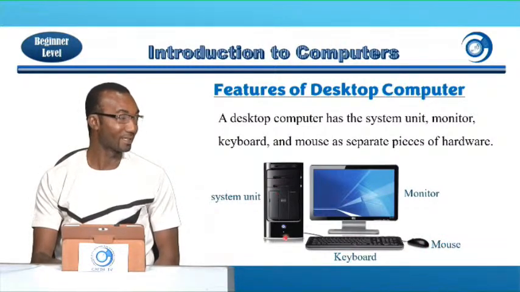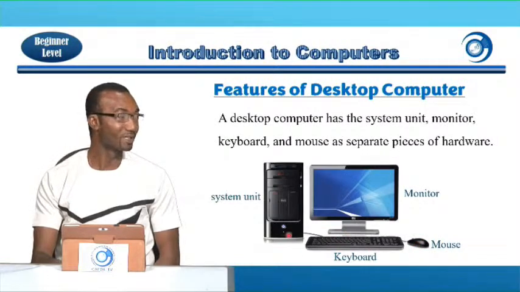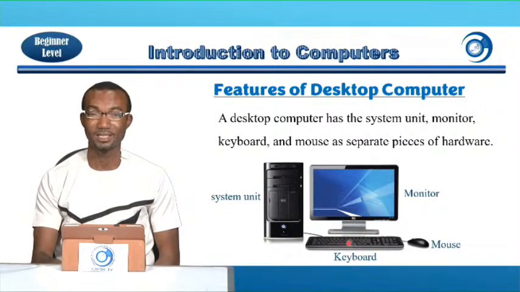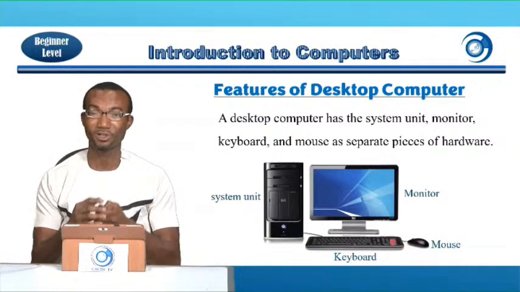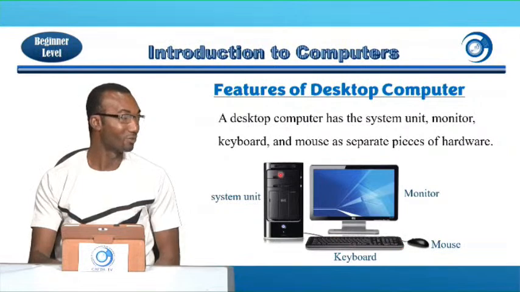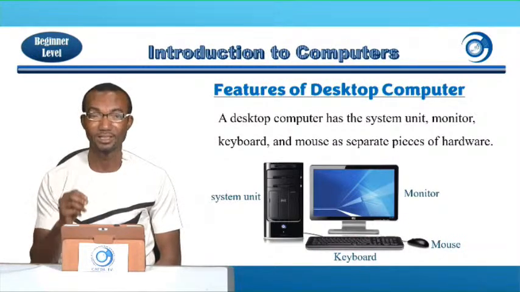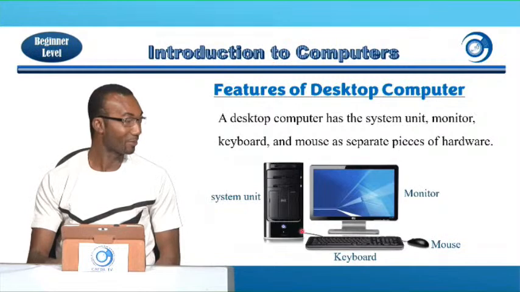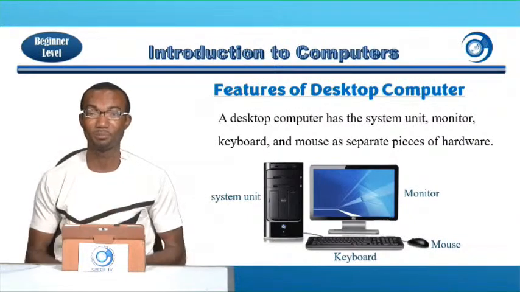When desktop computers started coming out, they came without the mouse. Those who started computing early enough can use the computer mostly without a mouse. That is where keyboard shortcuts came from. Some people can use the computer effectively with little use of the mouse. But today, because of the graphical interface that we have, if you own a desktop computer, you must have a system unit, a monitor, a keyboard, and a mouse. These four basic components give you a desktop computer. Because this type of computer has separate pieces of hardware, that is the reason why it is stationary. It is so inconvenient to move it from one place to another.